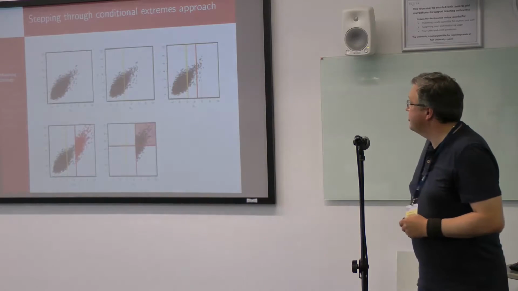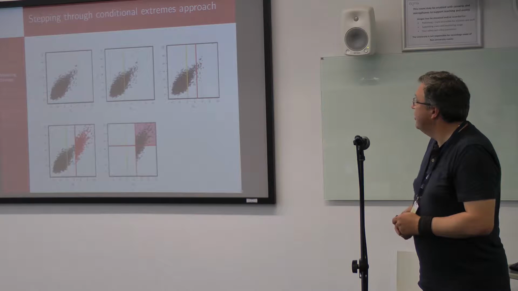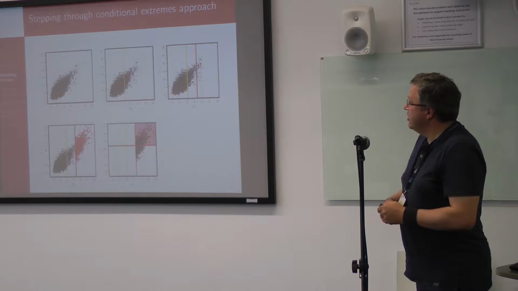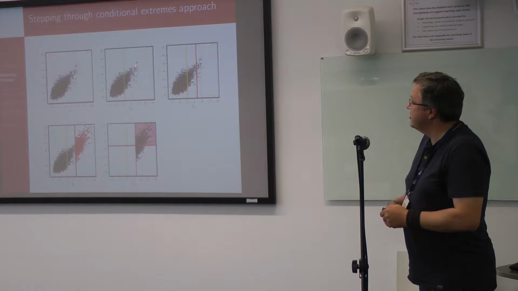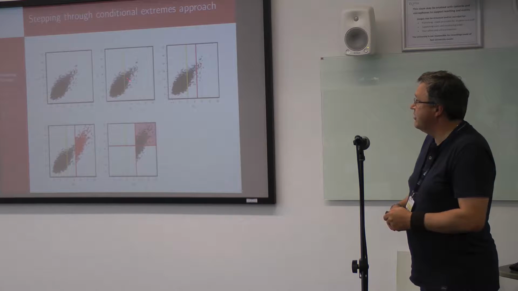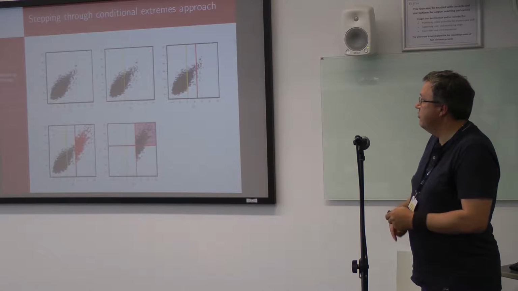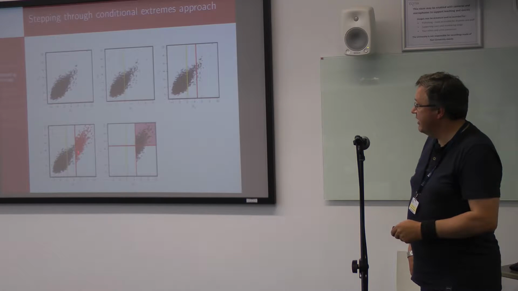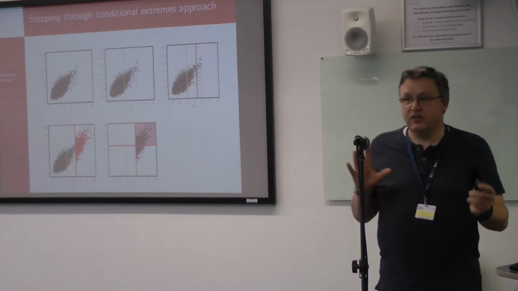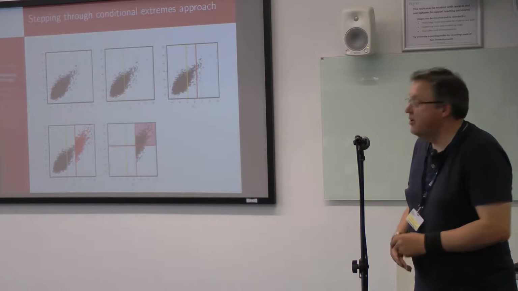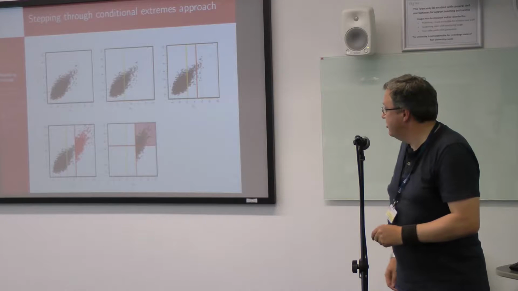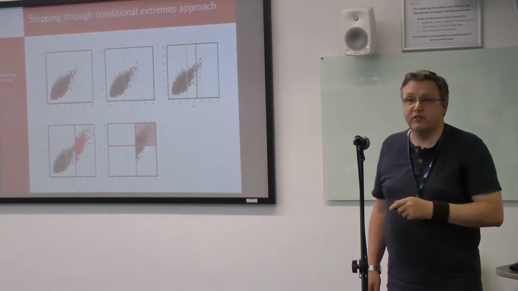So if we go back to this strategy slide I had earlier on, we fit this model above this level. In this case, there's very strong dependence, probably asymptotic dependence, so a straight line with gradient 1 would be fine. We work out the residuals from that distribution. When we model, we can simulate larger values by independently generating a large value on this variable, combining it with the independent residual, get a sample, and then we can count these probabilities.